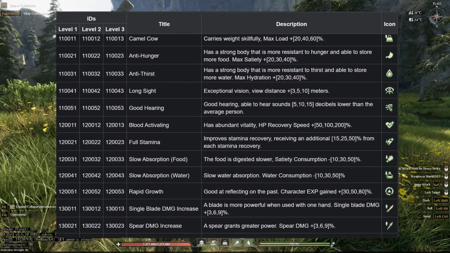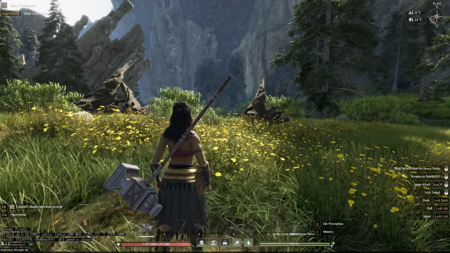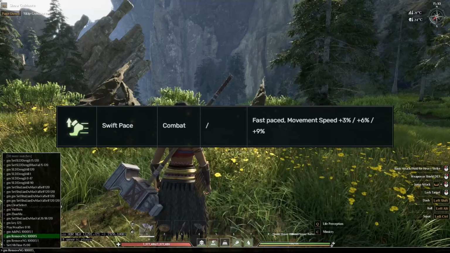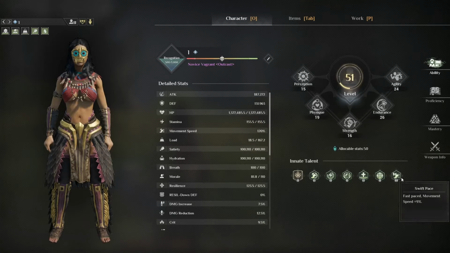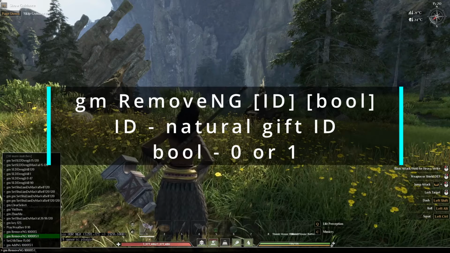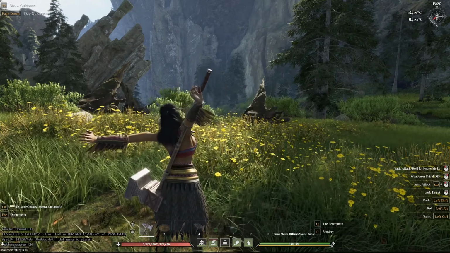A full list of natural gift IDs you can find on Sour Serenity website. I will provide a link in the description. In my example, I'm adding Swift Pace natural gift to my character. To remove a natural gift, use command GM remove NG, which works exactly the same as add NG.